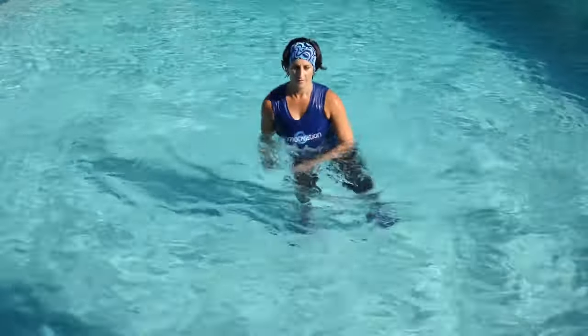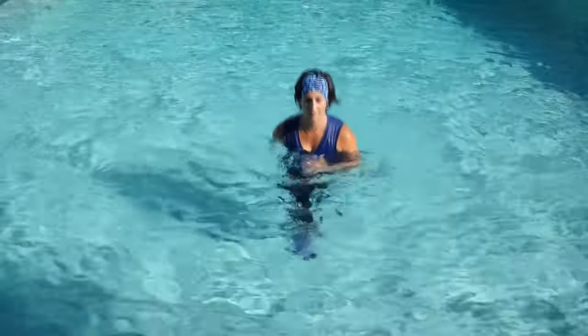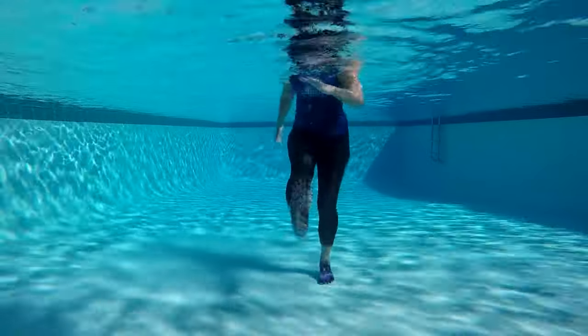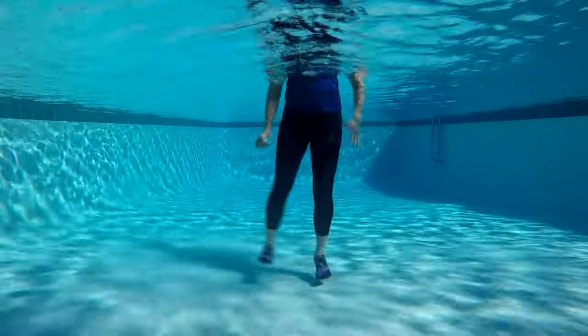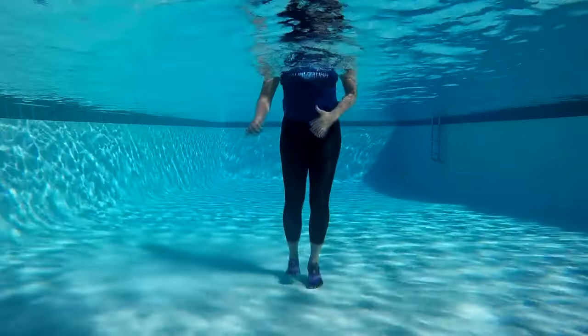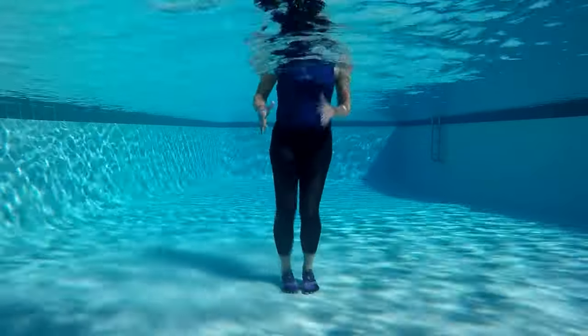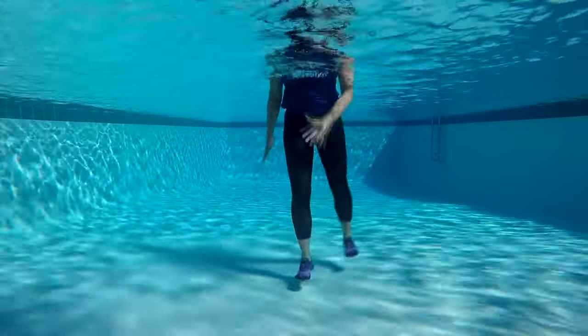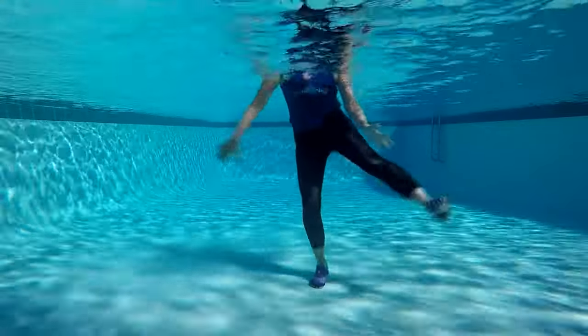Here comes the legs. Side leg lift, back leg lift, and then a circle all the way around. Your leg goes front, it lifts to the side, it lifts to the back, and it circles all the way around. Your right leg lifts to the front, lifts to the side, lifts to the back, and it makes a big circle all the way around.